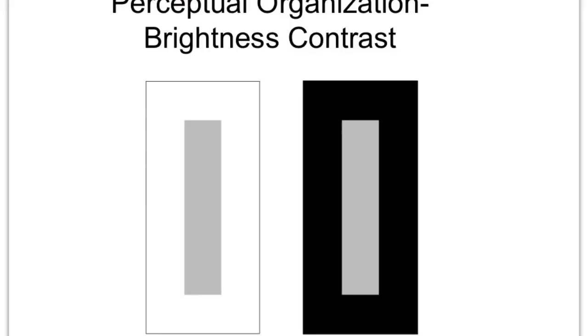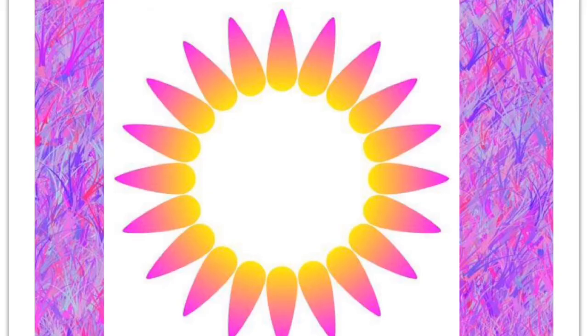And with the brightness contrast of something, this is another visual phenomenon where there's an increase in the amount of apparent darkness of a stimulus when observed right next to something that's lighter. So this gray here looks less bright than it does over here because it's standing by contrast with what it's next to. Another example of brightness being dependent upon what something is next to: this white inside here is the same shade as the white outside there, but because of what it's next to, this white appears to be substantially brighter than the white that's out here.